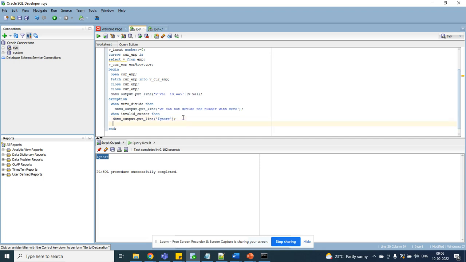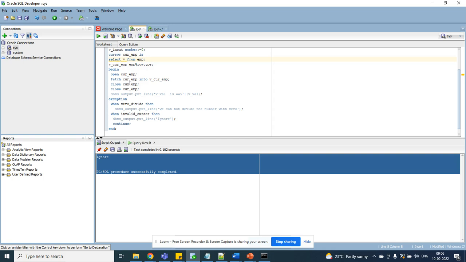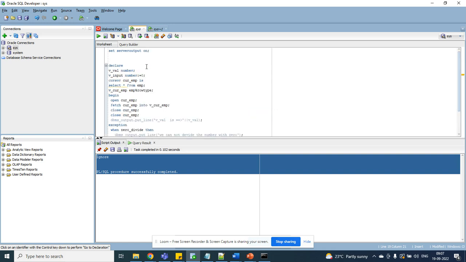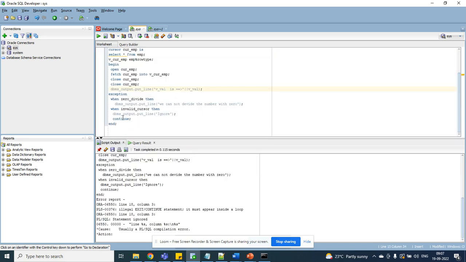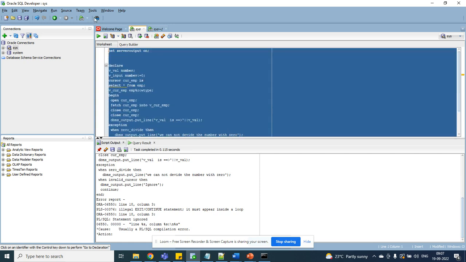Normally there will be some continuous statements so that you can continue the process, which will be handled using exception handling with outer block and inner block, which we'll discuss later. Normally we won't get this error in real time either. We can handle invalid cursor and all in the outer blocks so that the error will not be known. We won't show anything to business users. But to handle this, Oracle provided the INVALID_CURSOR exception.